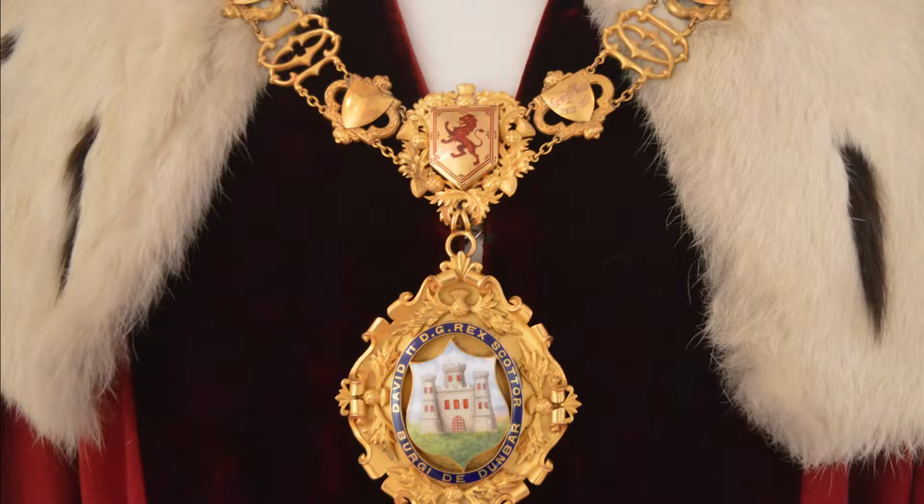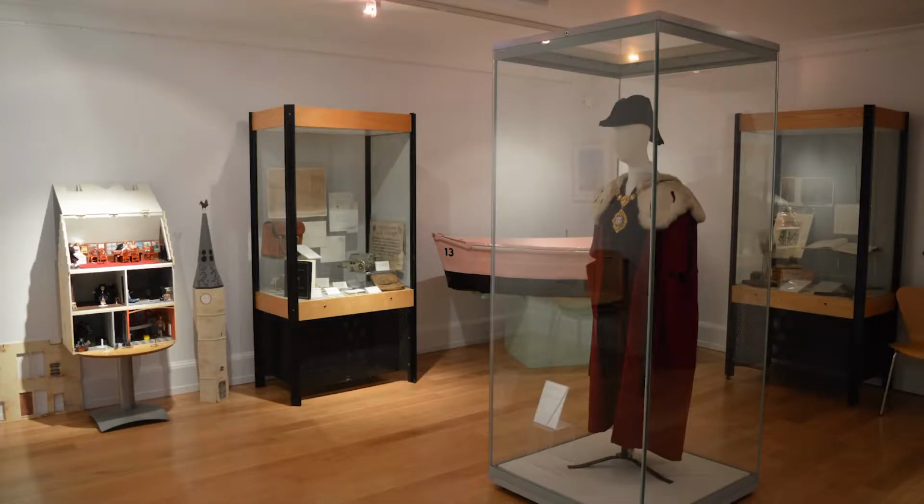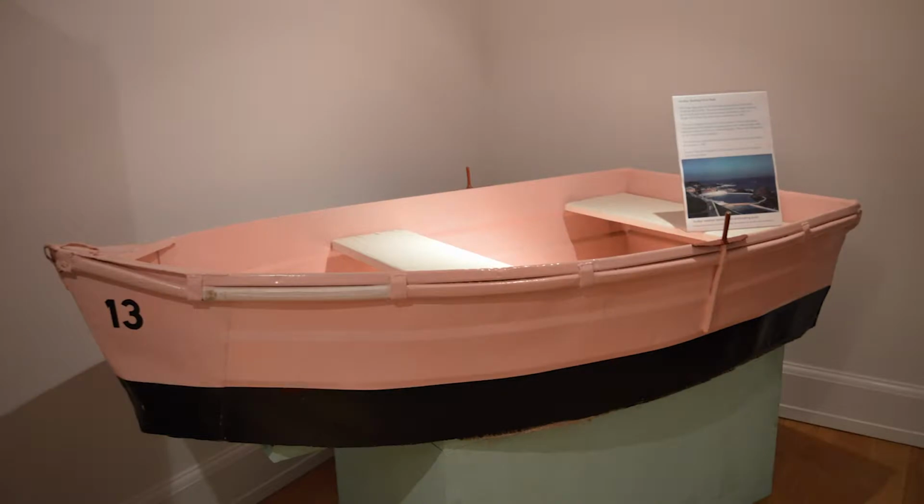Dunbar Townhouse has been the home of municipal activity in Dunbar for over 400 years, and in that time it has seen some very interesting sights. Down one flight of stairs and you have my favourite two rooms. The second floor housed two jail cells and they couldn't be more contrasting. This room, the larger of the two, was the debtor's prison, and life in here, well, not pleasant by any means, would have been a lot more comfortable than it was next door.